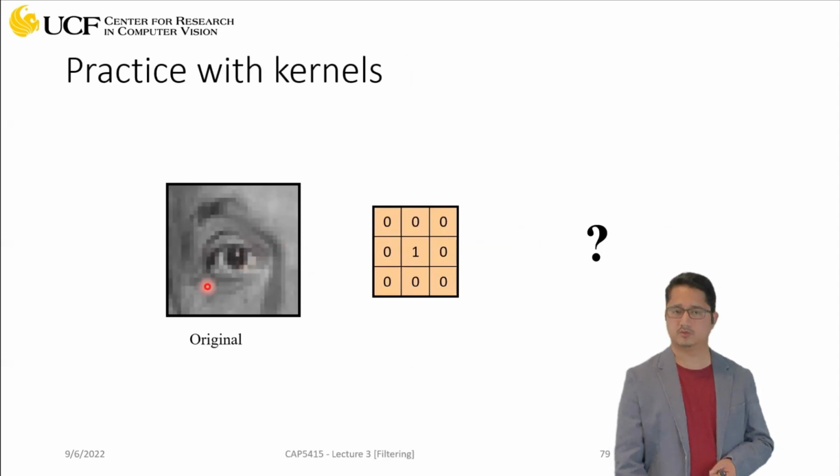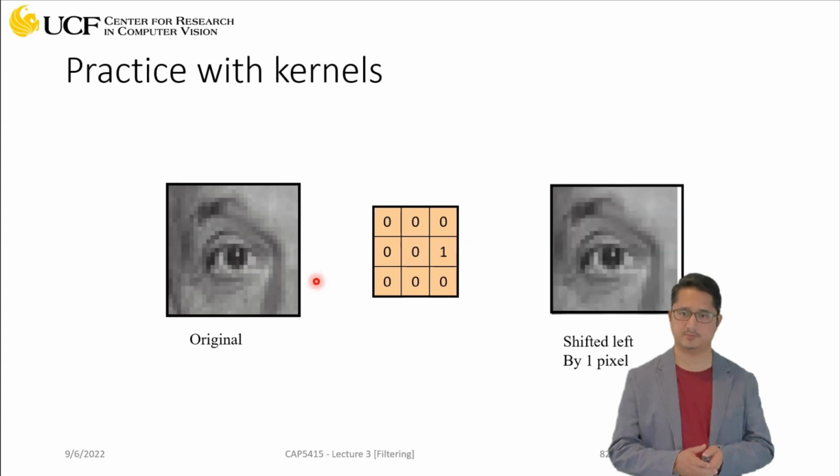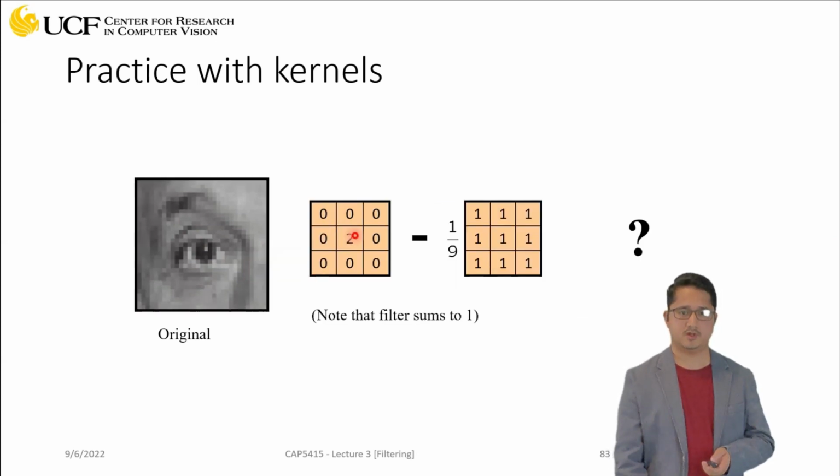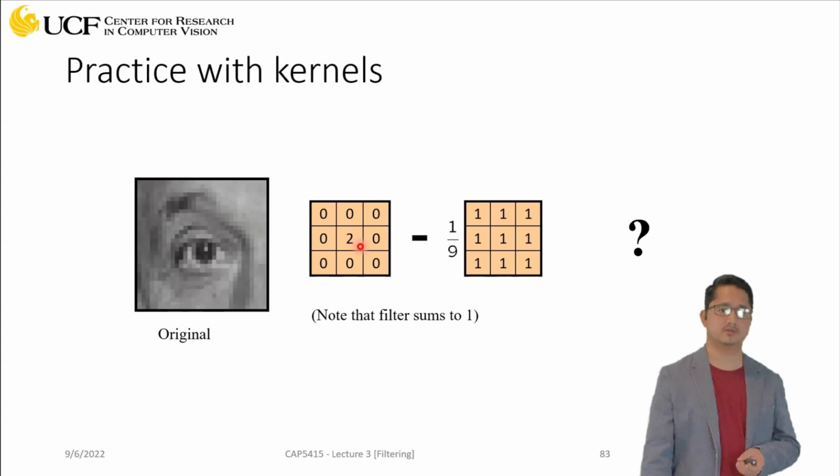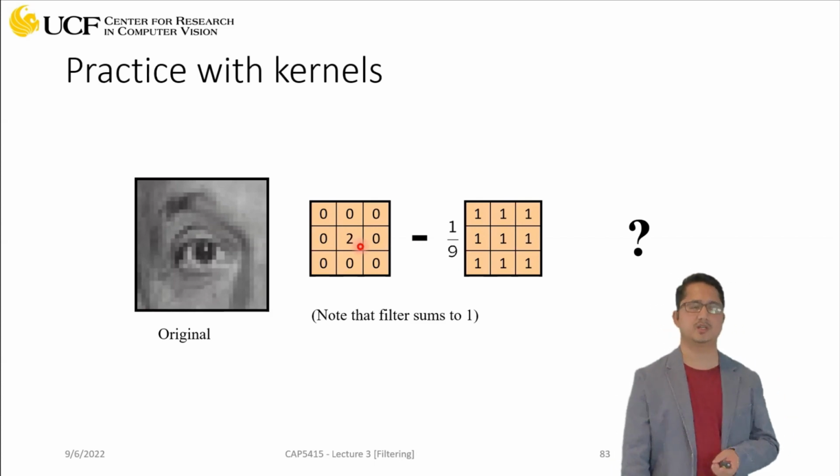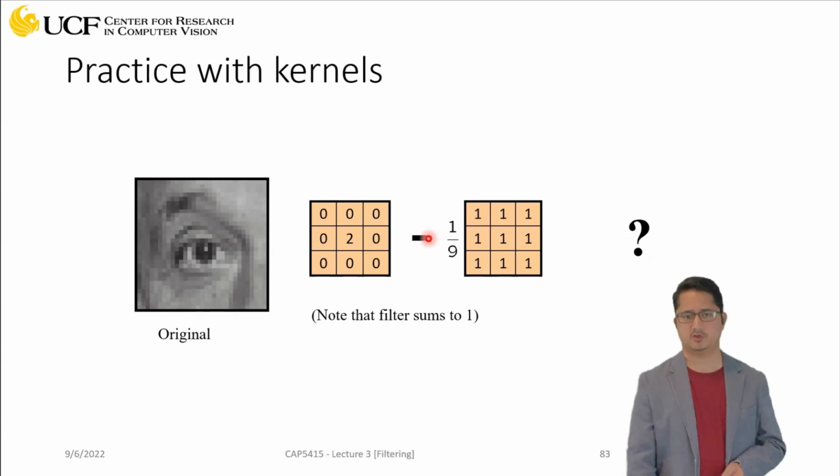All right, so you might remember this eye of a very famous scientist. And now you know that you have this filter, if one at the center, not going to change. If you have one on the right, you know that the image is going to shift towards the left. Now there was a question about the use of multiple kernels, but we are not there yet, because this is not a filtering operation.